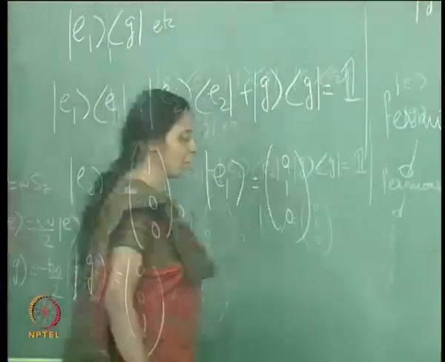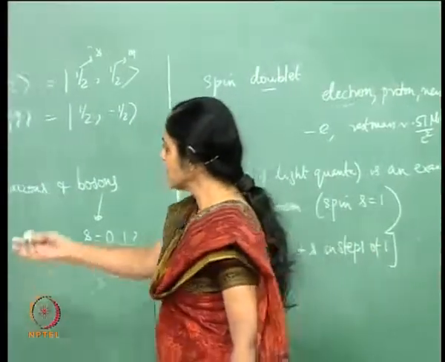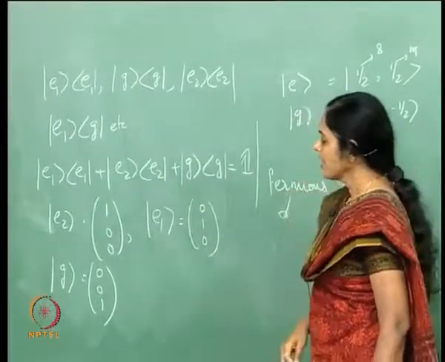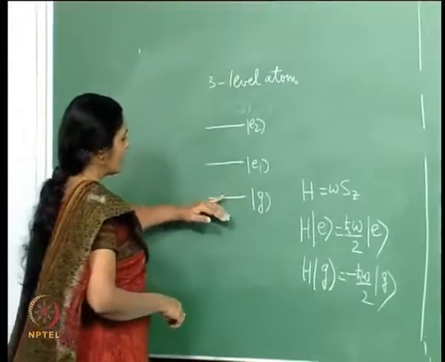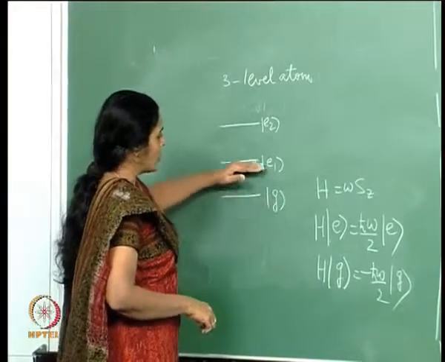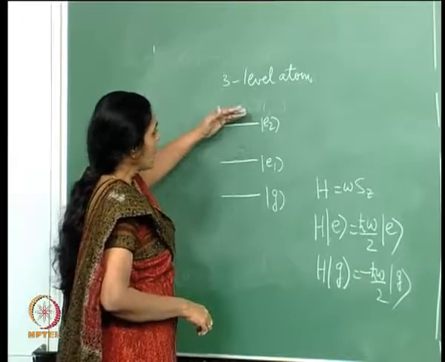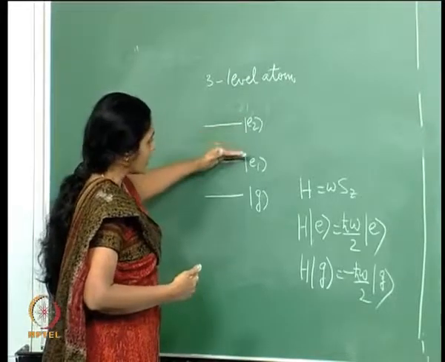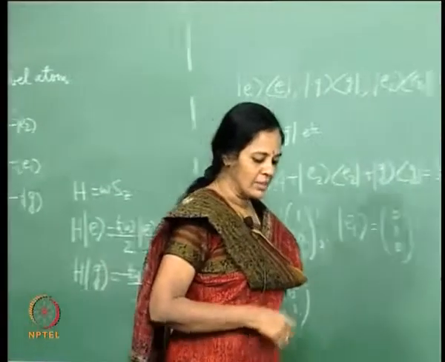This is a possible representation for the basis vectors, and in terms of these I can write out various operators for this system. I should be able to construct raising operators, that is operators which act on ket G and take it to ket E1, act on ket E1 and take it to ket E2, and lowering operators which will bring down the atomic levels, which will bring down this level here and this level there. How exactly is this done?